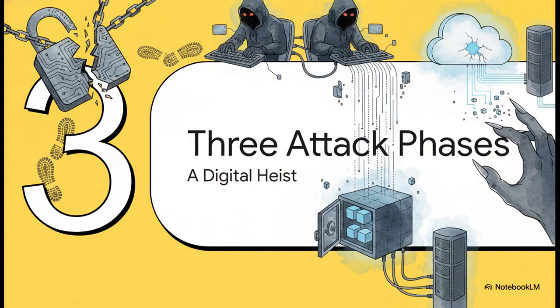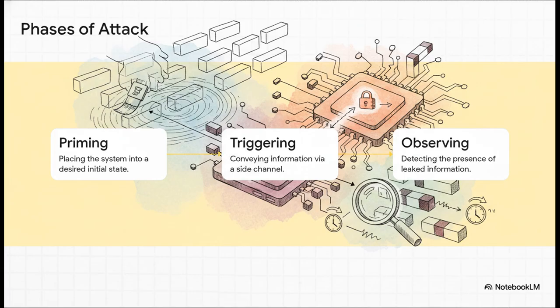How does an attacker actually weaponize those tiny footprints? Well, it's incredibly systematic. It's basically the anatomy of a digital heist. Every speculative execution side-channel attack boils down to 3 distinct phases. First up is priming. The attacker sets the system into a specific initial state, usually by flushing out certain cache lines so they're totally clean. Second, we have triggering. This is where they force the CPU to speculatively run a disclosure gadget, basically code that touches a secret and leaves a footprint in that freshly cleaned cache.